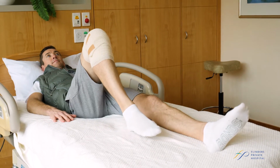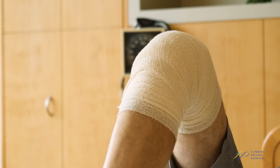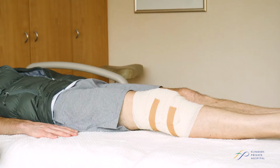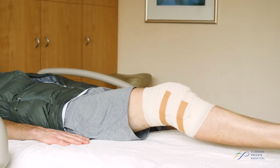Practice bending the operated knee by sliding your foot along the bed. Unless your surgeon has advised you otherwise, you should aim to bend your knee as far as you feel comfortable. It is normal to feel some tightness over the knee, especially in the first day or 2 when you still have the outer bandage on your knee. Just bend your knee as far as you feel comfortable.